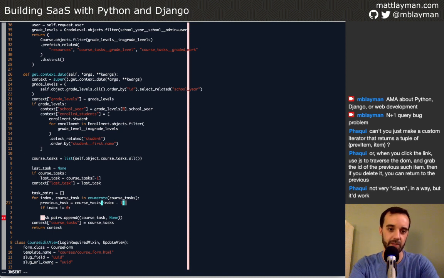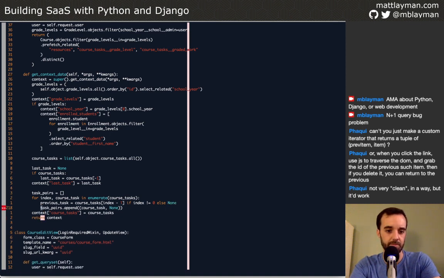I don't really like messing with indexes too much in Python. Python gives us these strong enumeration parameters or tools, which tells me that I'm probably not doing this in the most efficient way. But I'm okay with this approach for the moment. So hopefully you're following along with what I'm doing here.